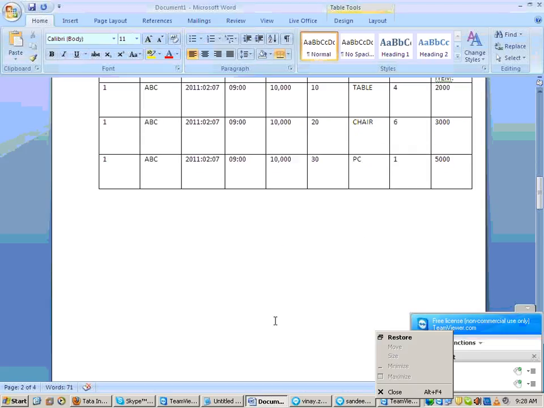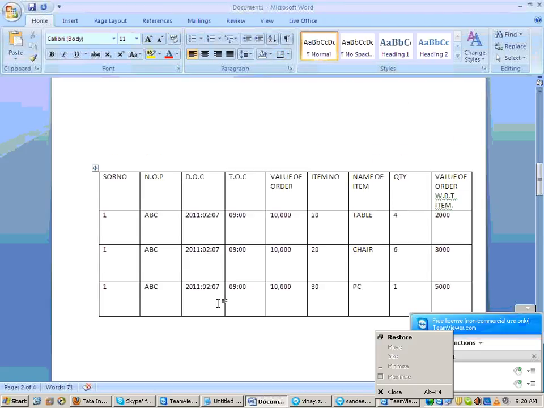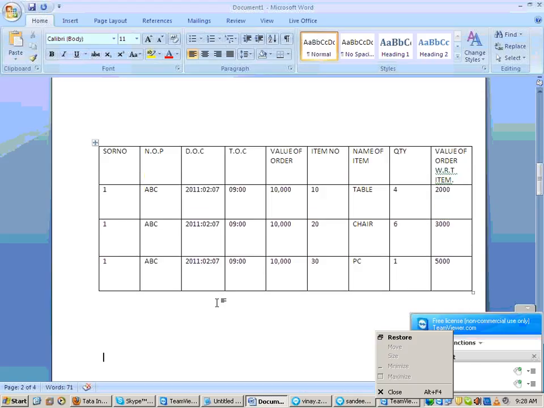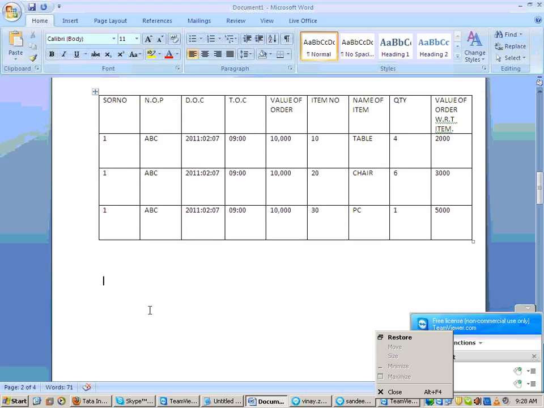So that's why we are not going to store this data in one single table. Now I am going to split it. How am I going to split it? Based on the relationship between the entities. Now what is the relationship between these entities?